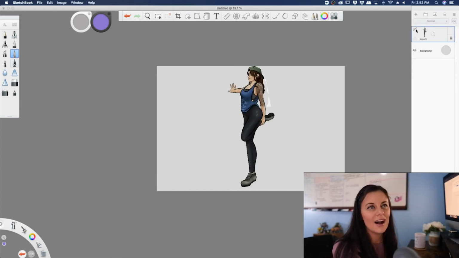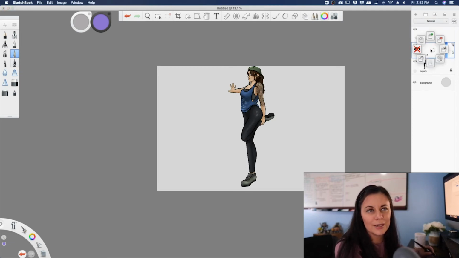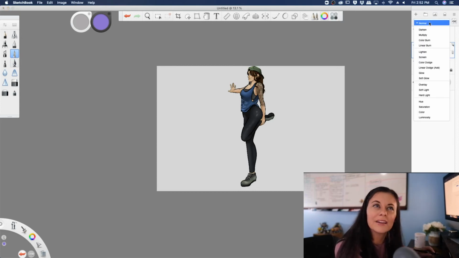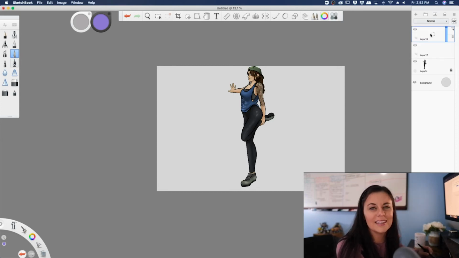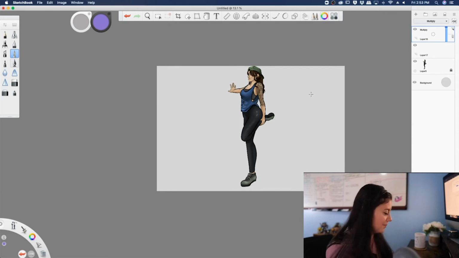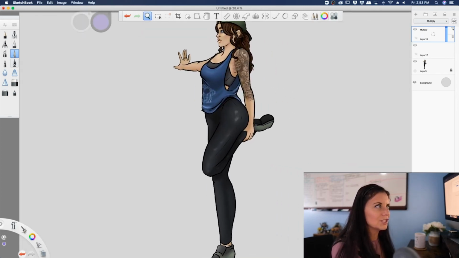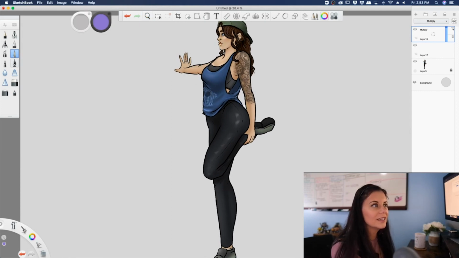Let's go ahead and talk about some of these blend modes. So I have my layers set to normal, and every time you generate a layer, it's going to automatically be set to normal. You select a layer, like Layer 16 here, and click the drop-down tab, and I'll be able to set different blend modes per layer. So I'm going to assume this is going to be the shading layer. I'm going to use multiply real quick, and I'm going to zoom in so that we can drop some shading on our character here.